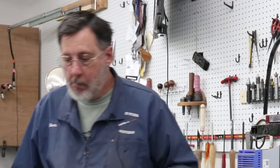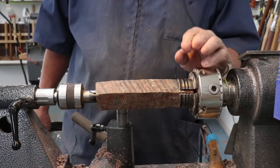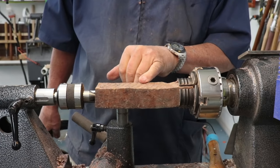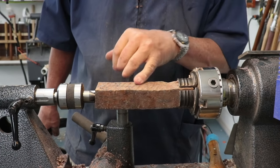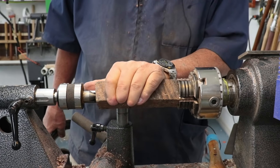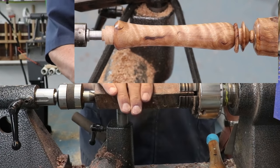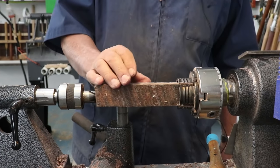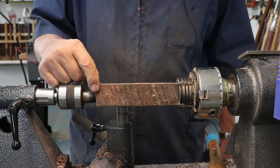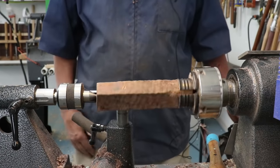Merry Christmas. All right, now a number of years ago, I got a bargain box full of different burl wood, and this piece was in there. I have no idea what it is, but I think it's going to be pretty cool from what I can tell. So this is going to be my handle, and I should re-emphasize that my handle is going to be separate from the bell part. So let me put a tenon on this end and I'll reverse this and we'll see what kind of wood this is here.